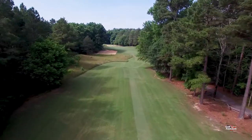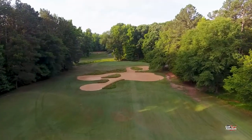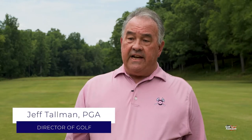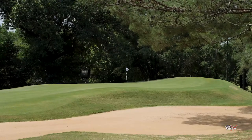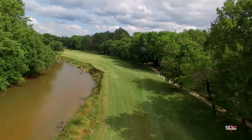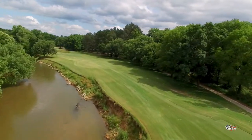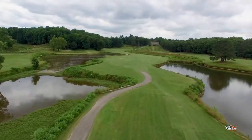Distance is not really a factor out here. This layout is a second-shot golf course — it's not how far you hit the golf ball, it's how far you fly it. The greens are receptive, but if you miss a green, there's no bump-and-run shots. All the short game is in the air, so you need your 60, 58, and 52-degree wedge to get around this place. And to score out here, you'll need to take advantage of the par fives. All four are scorable if you can string together three good shots from tee to green.